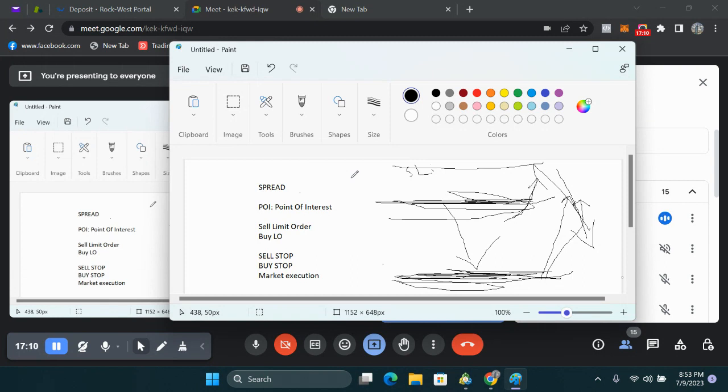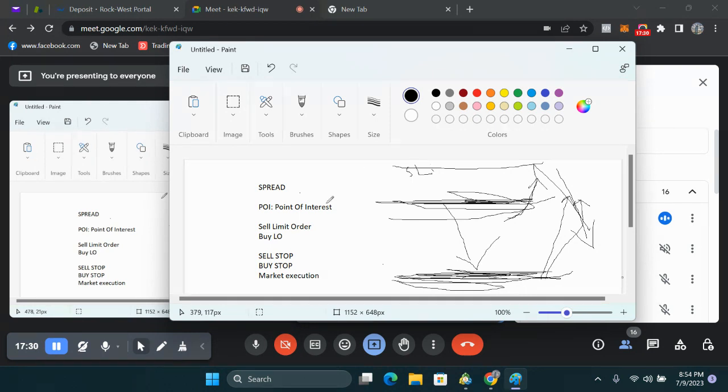Most fundamental traders use sell stop and buy stop, because that is the quickest way to make money during news events. Even if you don't know how to analyze charts, you can make free money during news events using buy stop and sell stop. And I will explain how to use it now.